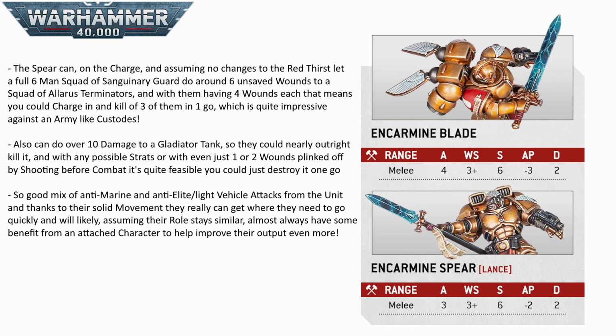Against something like Custodes Alarus Terminators with their toughness 7 and 4 wounds, a full squad of 6 Sanguinary Guard could expect to do around 6 unsaved wounds on the charge, meaning you would kill off about 3 Alarus Terminators, so they can actually be really quite scary with the spears when they need to be.